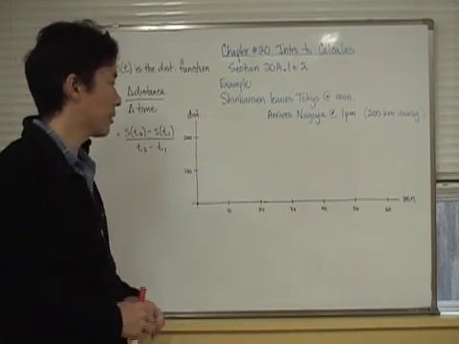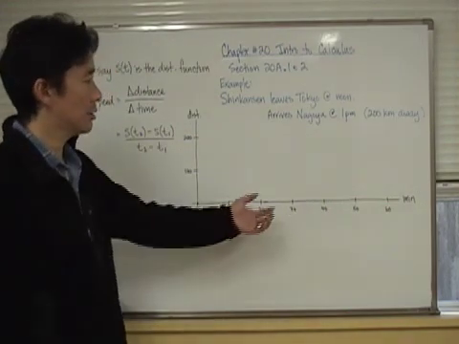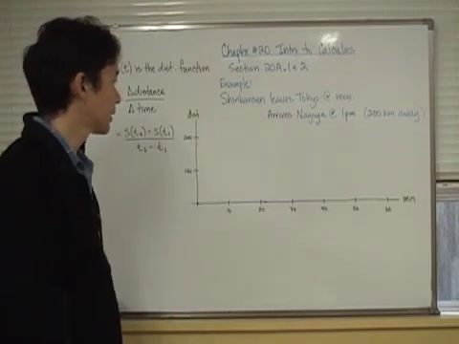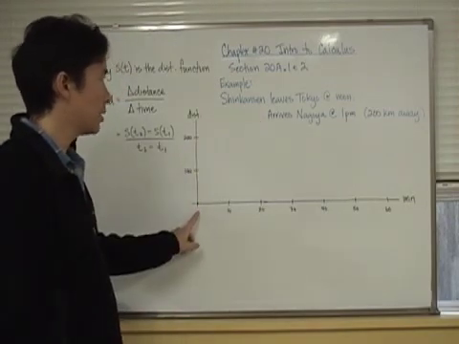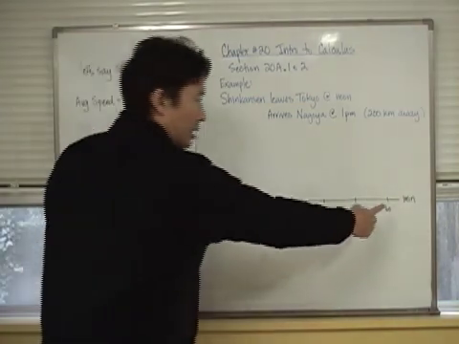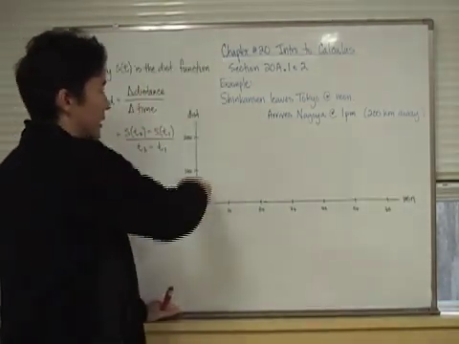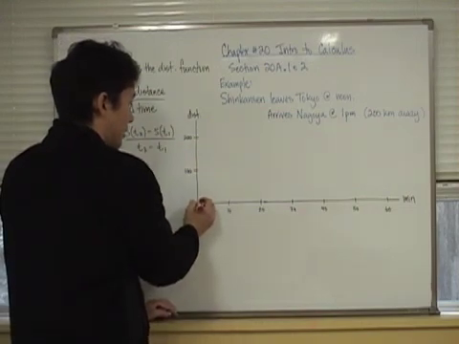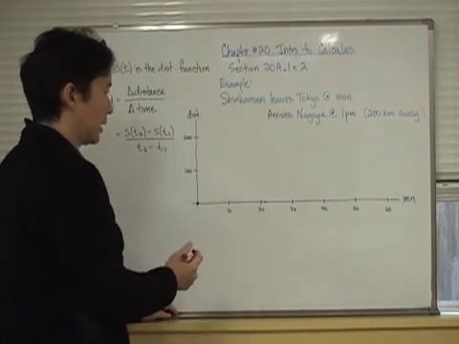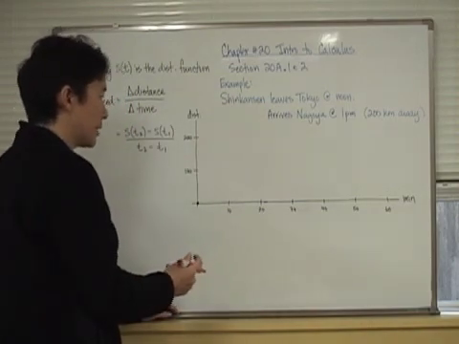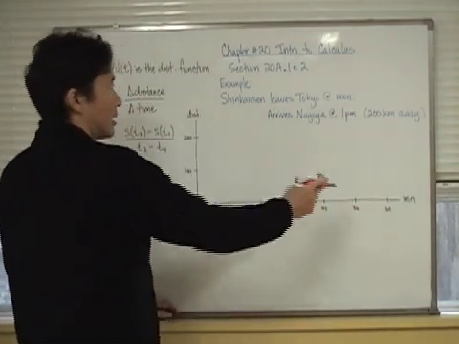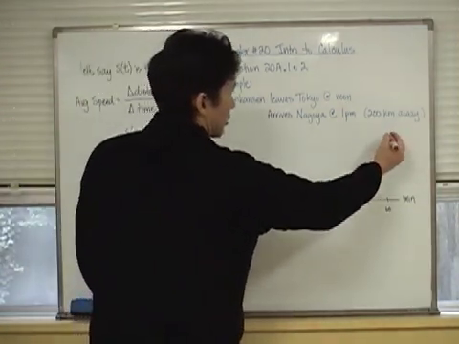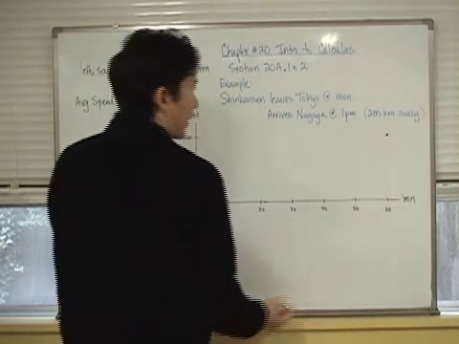So what I've done here is I've drawn a graph that hopefully will be able to depict what this example is stating. Let's say that this is right at noon, at 12 noon, and we'll talk about this as minutes. This is distance here. Once we leave at 12 noon from Tokyo, of course the distance is 0 from Tokyo. And notice that when we actually get to Nagoya at 1 o'clock, that's 60 minutes later, and it's 200 kilometers away.